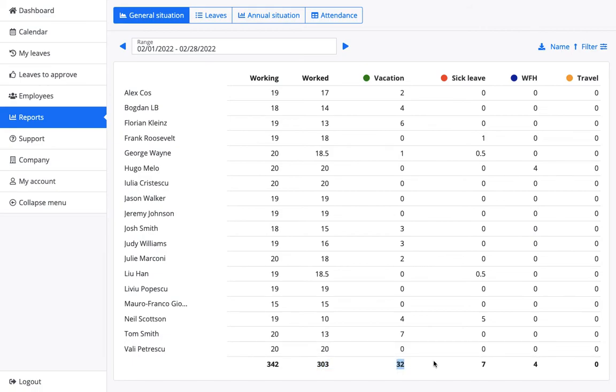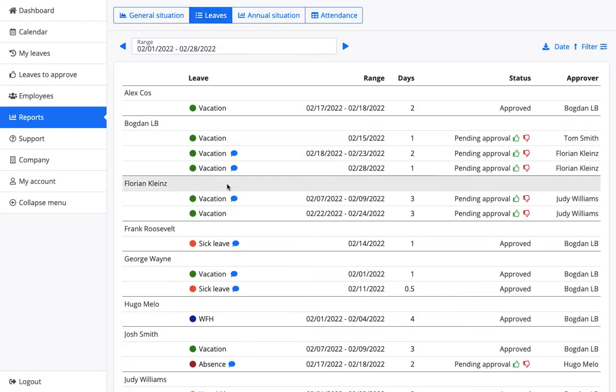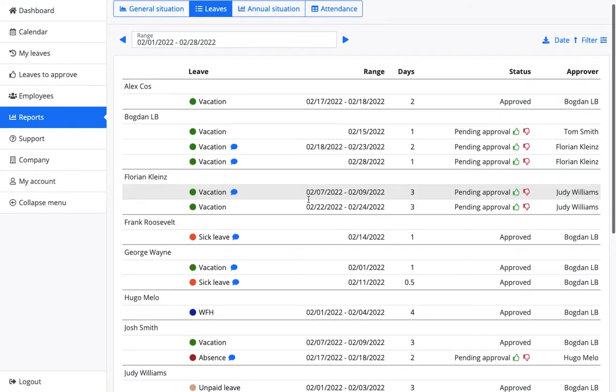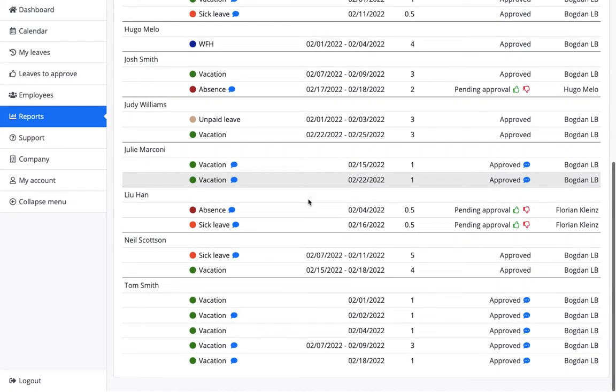Here we see 32 absences across 18 employees, we can see that Tom has booked maybe a little bit more than expected, and also Florian. We might have to investigate that, and we can do that again from the leave section for Florian and for Tom.